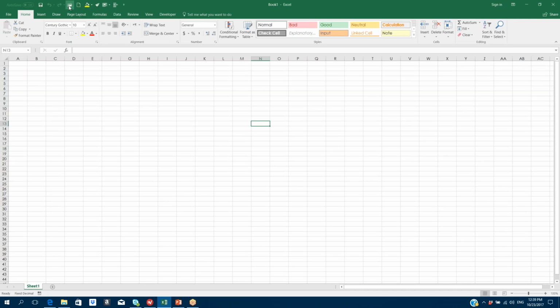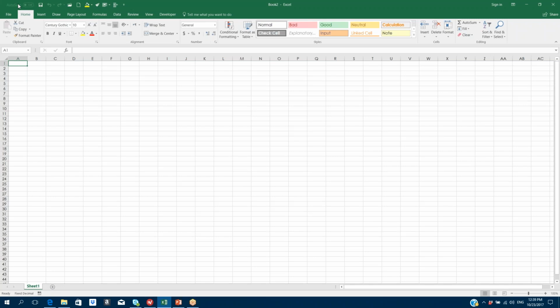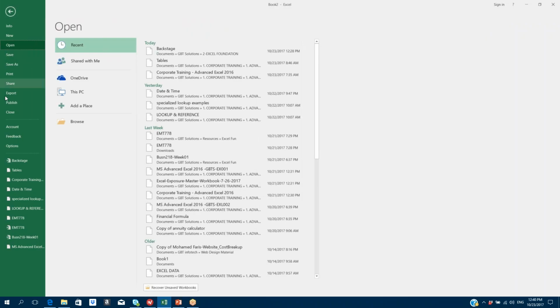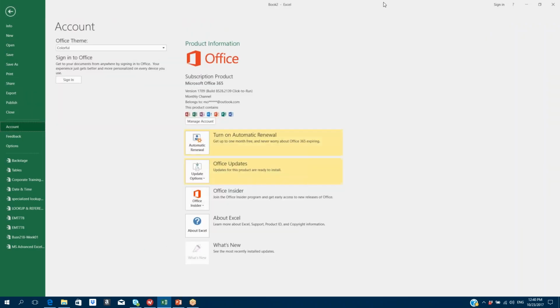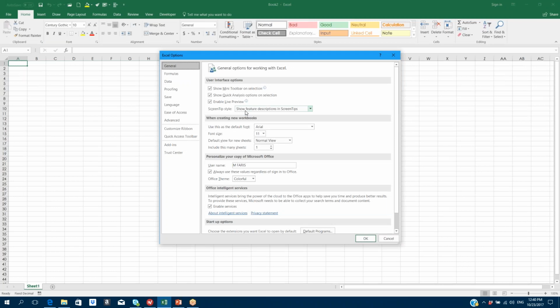Yeah, I've used this new, or well, here's the close, and here is a quick access. A new account. It gives you information about your subscription with Microsoft Office. This is the product, and this is the license number, and all that information regarding the Office license. Feedback. This is how you interact with Microsoft Excel. And here, this is my favorite.